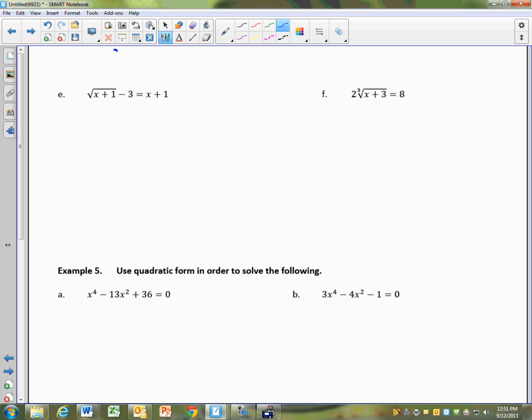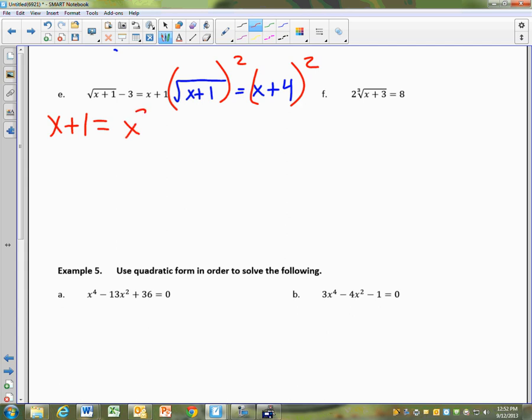All right, E, what do I do to both sides first? Can't square it until I get rid of something. The minus 3, I add it over. I get the square root of x plus 1 is equal to x plus 4. That allows me to square both sides. You don't want to square something if you have a square root and a number. Well, you could, but sometimes you end up squaring things 2, 3, 4 times, and it just gets really messy. So now I got something that I don't mind squaring. This isn't bad at all. Square both of these any day of the week. I get x plus 1, and what's x plus 4 quantity squared? Good.